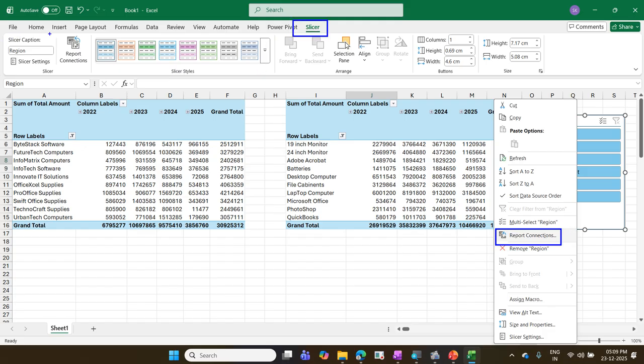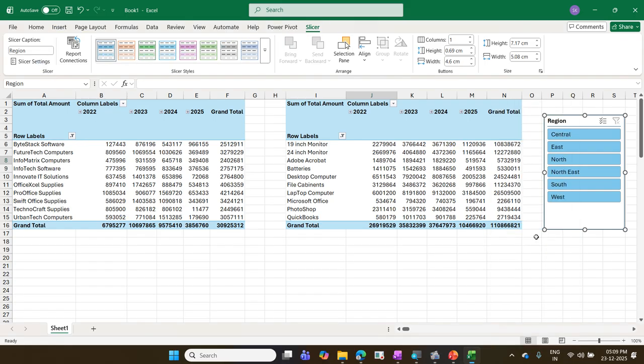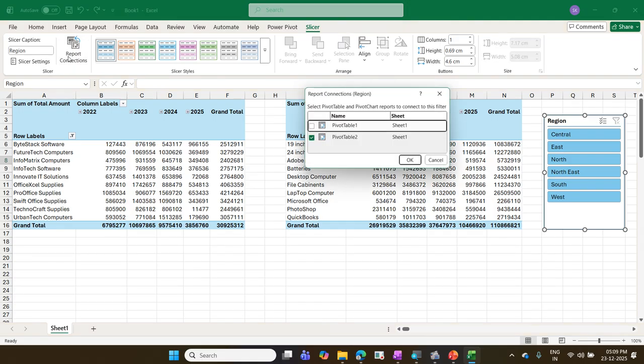Select both the tables. Tick both the tables. Suppose if you have 4 tables, select all the 4 tables. If you have 5 tables, tick all 5 tables. Let's see what happens. Select table 1, table 2. Tick both the tables. That's it.